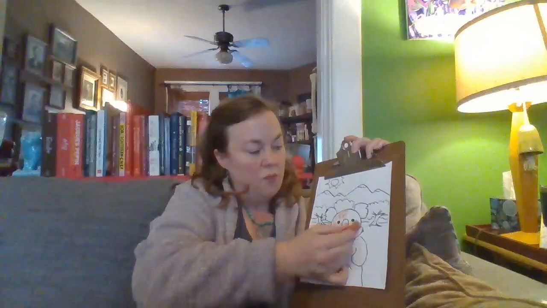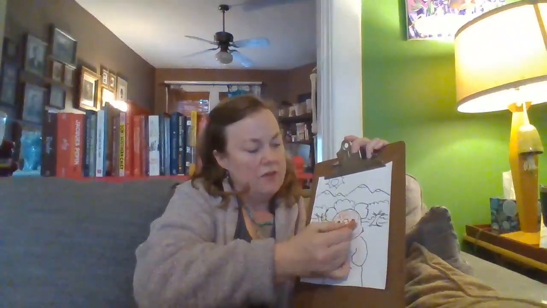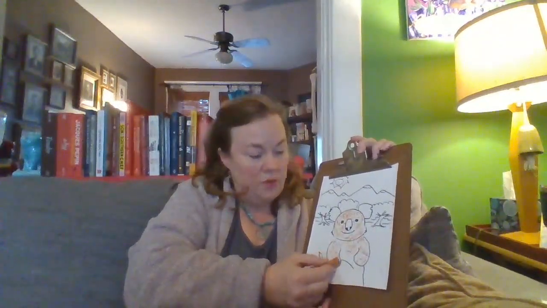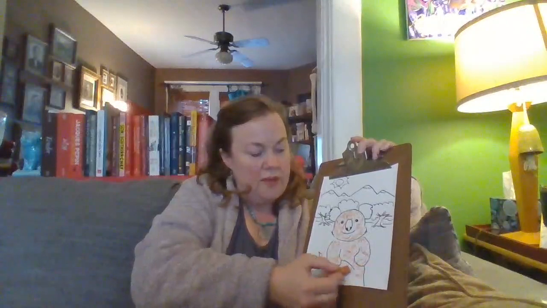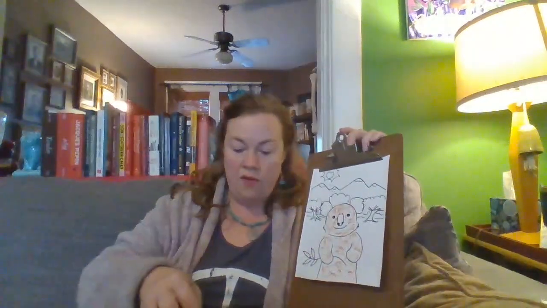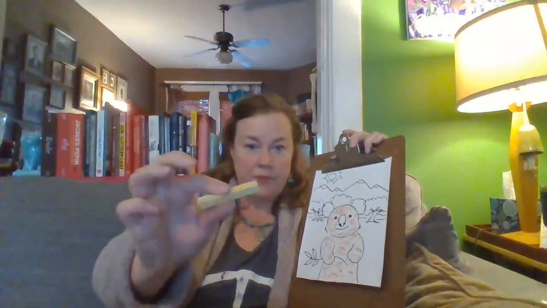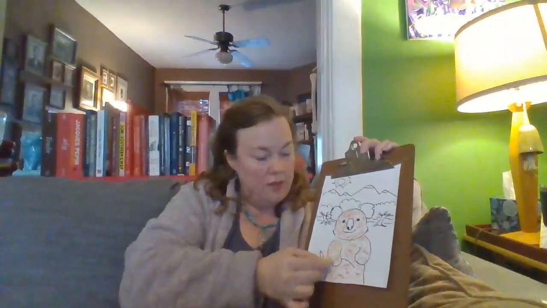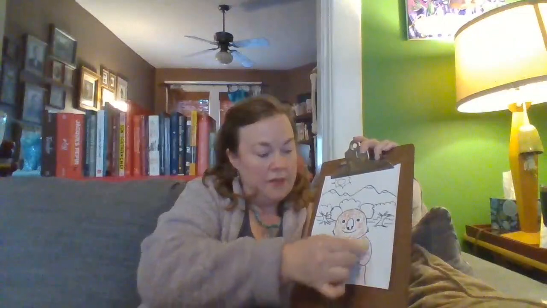Let's give him a little bit of a brown shade to his face. It kind of looks like I'm scribbling right now, but I am just spreading out my color, so I'm keeping it light. I don't want it super dark because when I blend him, I want him to be kind of a light brown color. And I'm going to go over that with a little bit of this natural looking yellow. And then I'm going to blend it with my finger.